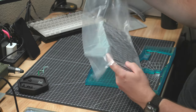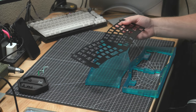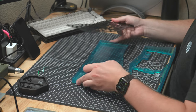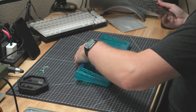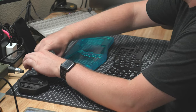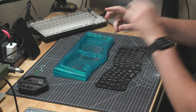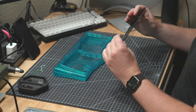I didn't know this board existed before Space Cables announced it went on sale, but it hit a couple sweet spots for me. It is very cheap. I'll put the price on screen here because I already forgot. It's very cheap, it's very light, and it's a layout I haven't tried yet. And I love trying new layouts. I wanted to try proper Alice for a while because I use my Arisu AV3 so much.